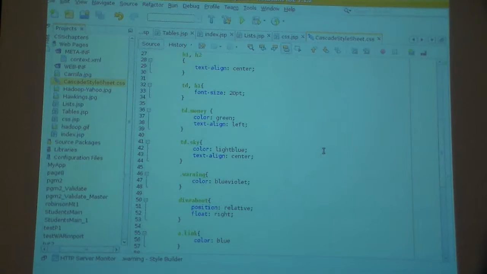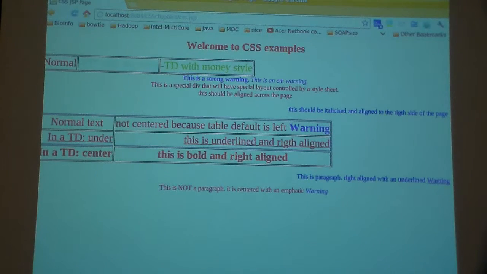Yeah, this one. So what it's doing is that the position is relative to what? To the previous line. And it's going to float to the right of the center of the page. Well, the previous line that we had there was one that was centering. So this one automatically did it relative to the previous one. If the previous one had been left, then it would have done it relative to that, okay? Relative to the previous one.